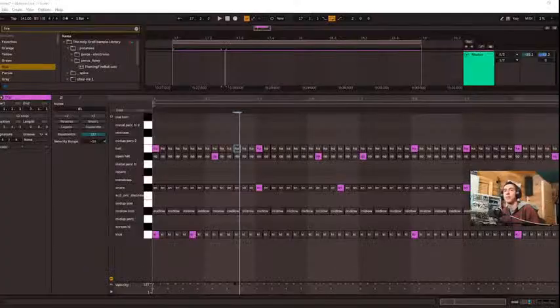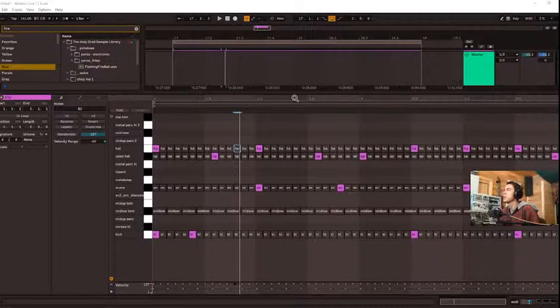Yeah, it's going to be fun. It's going to be good for all kinds of different styles of music. Swing is always a good thing to know how to do, and sometimes you want to be a little bit more mathematical about it, and that's what we're going to talk about today. So let's go into Ableton.